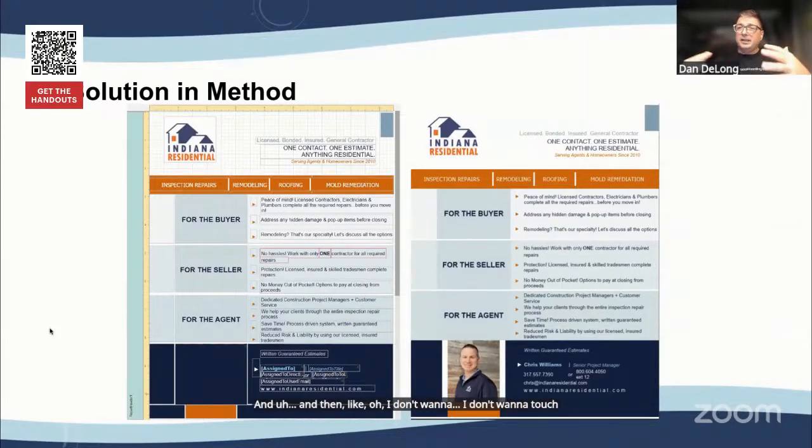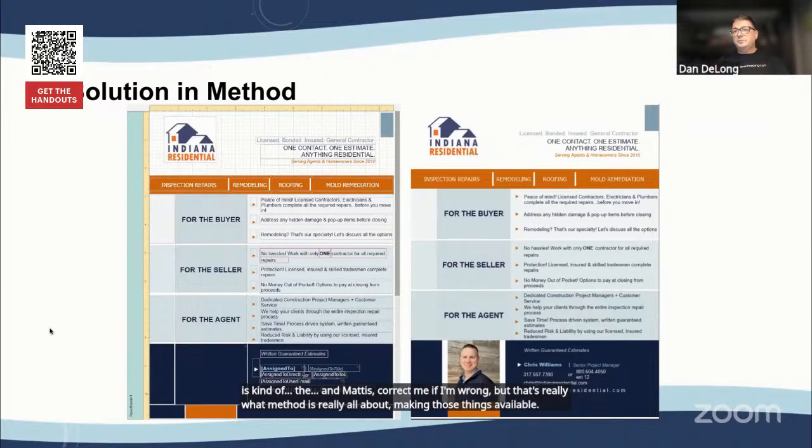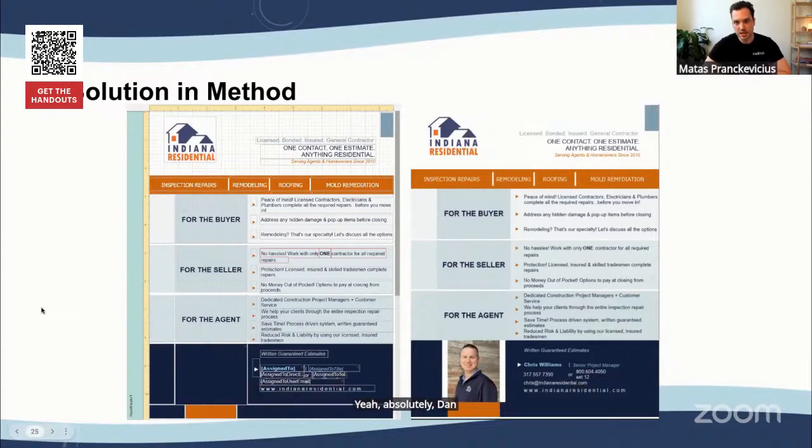But, Mattis, correct me if I'm wrong, that's really what Method is all about, making those things available to folks to be able to modify, and there's a whole team of folks that can help with that. Yeah, absolutely, Dan. And I think, as with any piece of software, there is a learning curve.